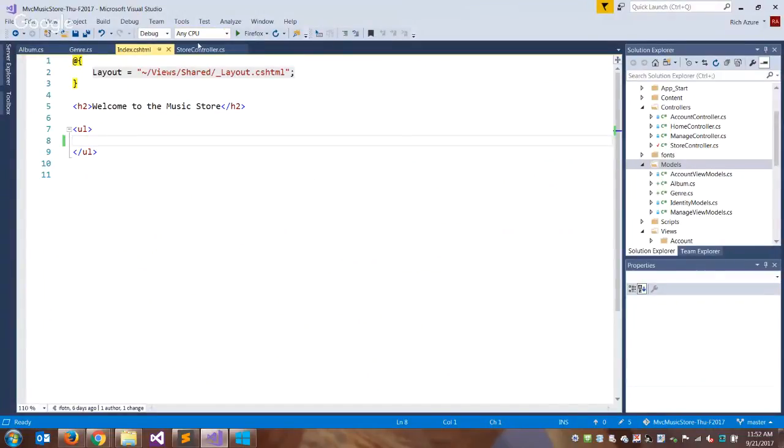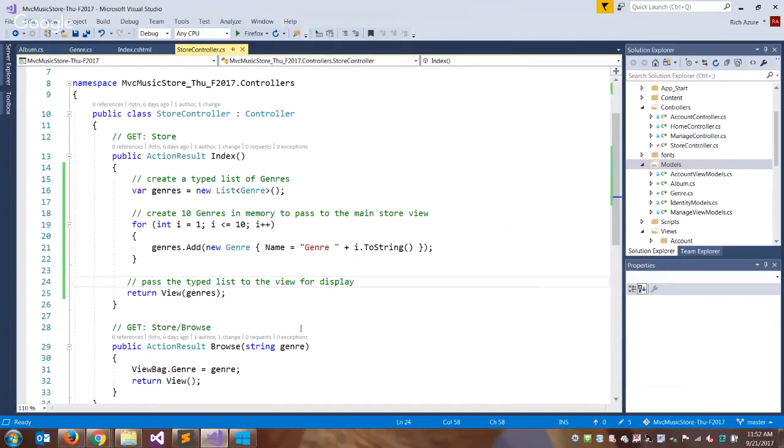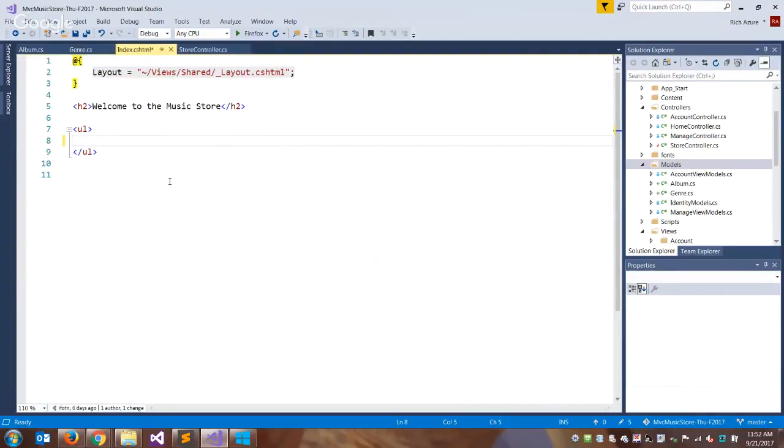So we're passing this genre object. So we can try and write a loop.